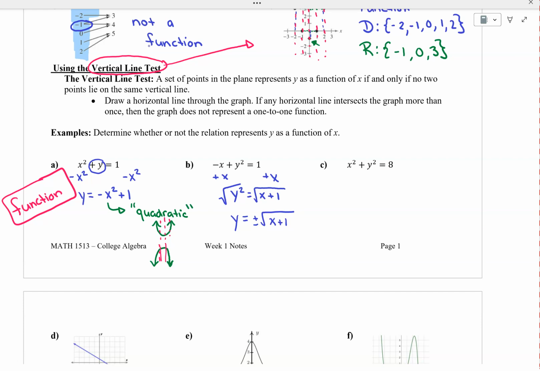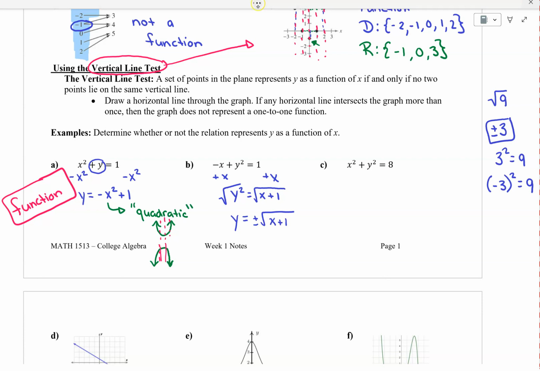And what I mean by that is, let's say, I'll just do it on the side. Square root of 9 is a 3. That is correct. However, 3 squared equals 9. And so does a negative 3 squared equal 9. They both equal 9. So therefore, we have to have a plus or minus. So it's kind of the same situation that we're doing right here, because when we're solving, we don't know if it was the positive version or the negative version.